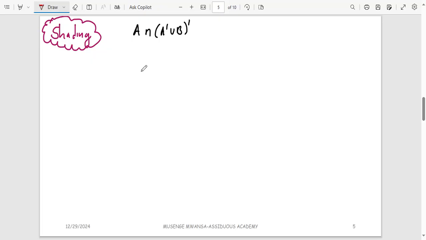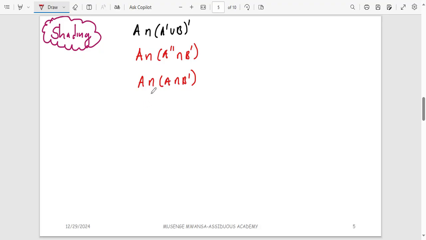So the first thing that you do is you simplify that set. That's when you can be able to shade it. So this will become A intersection, distribute the complement. So it becomes A complement complement, the sign changes, and then you're going to have B complement. Remember, if you have got two complements, they cancel each other. So this would be A intersection A. Okay, it will now just be A and then intersection B complement.